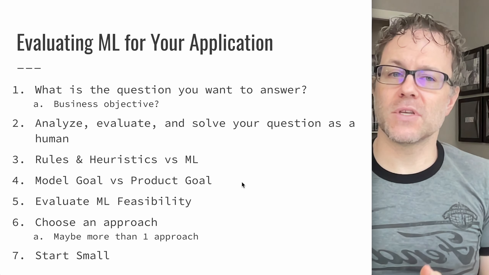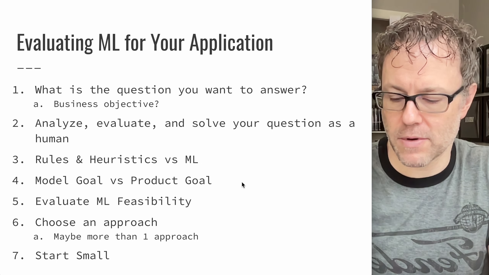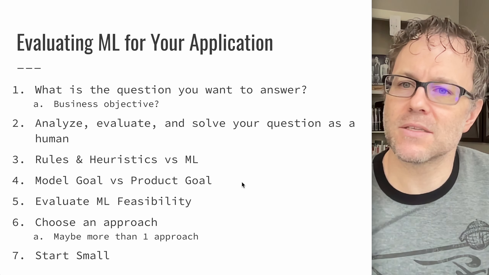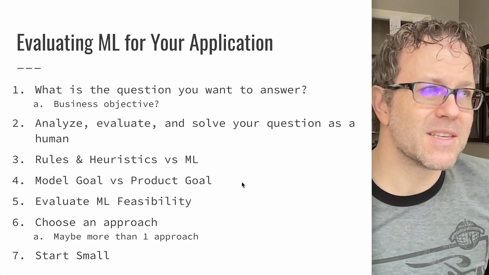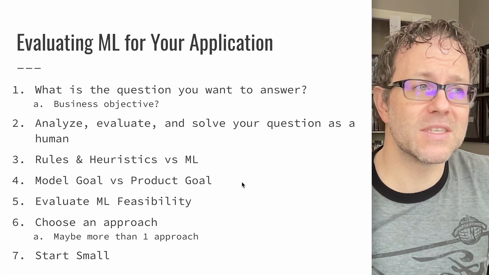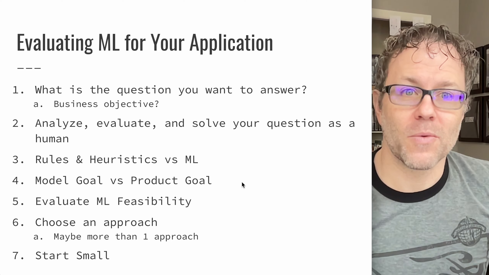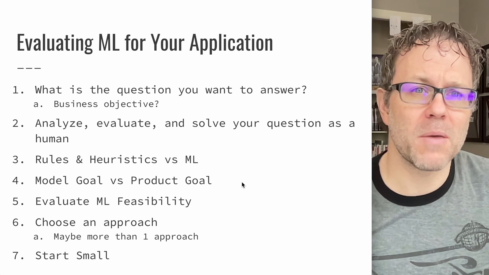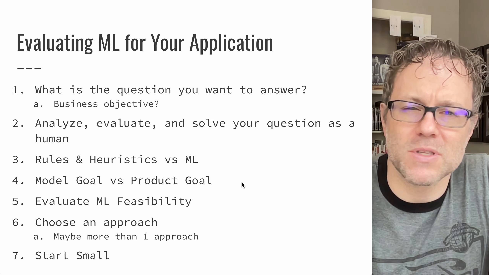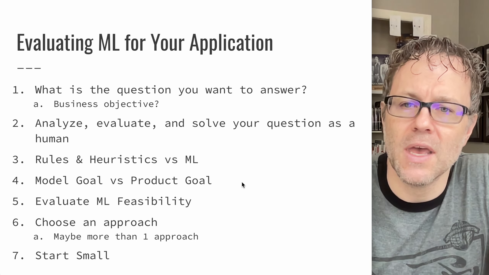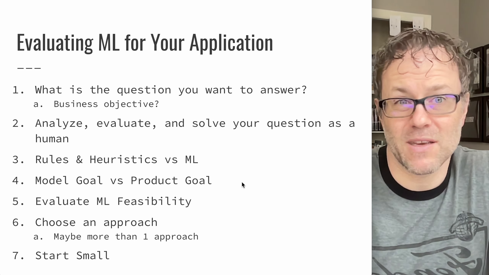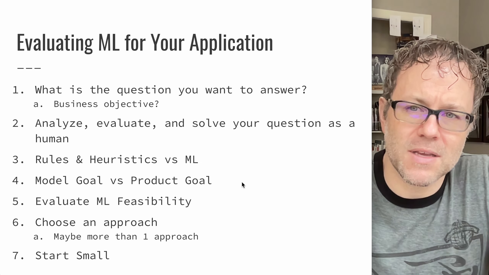It's also good to think about your product versus your machine learning model — what does the model do and what does your product do? This is an important factor because often people conflate this, treating everything as if it is the job of the model, when a lot of times simple things can be done by your product. Machine learning training is not free — it consumes compute resources, energy, and making predictions is not free. You can build a model that accepts hundreds of inputs, but maybe not all of them are valuable. Think about what you actually want to train the model on versus what can be handled by your product. Maybe the product can pre-compute some values.